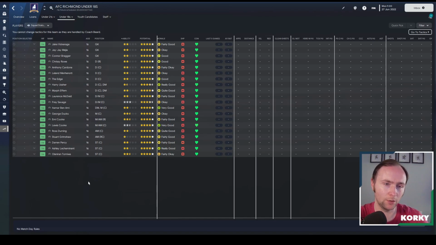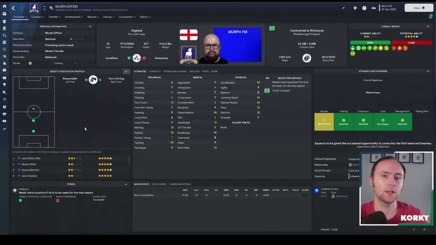I have put, including all the under 18s, all the under 21s, and all the first team players, I have given them all the same range of potential ability. Depending on their age and their development and everything, you can maybe hopefully turn some of them into absolute superstars. There may be a few names here you may perhaps recognize. We will not name names.